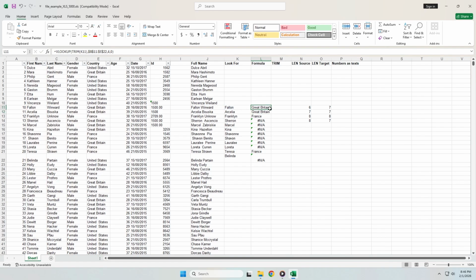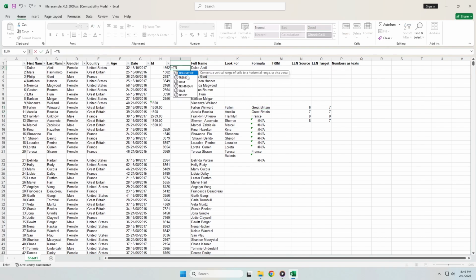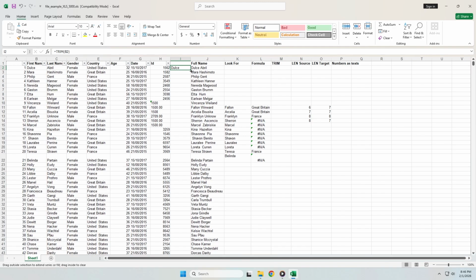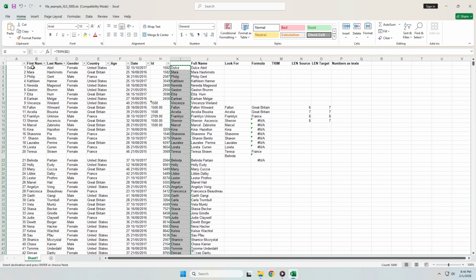If your whole data set is messy, you can clean it all at once. Insert a temporary helper column next to your data. In the top cell, type TRIM and select the messy cell beside it. Drag that formula all the way down. Now, just copy the new clean column and use Paste Special to paste only the values right over the original data. Your source data is now permanently fixed.